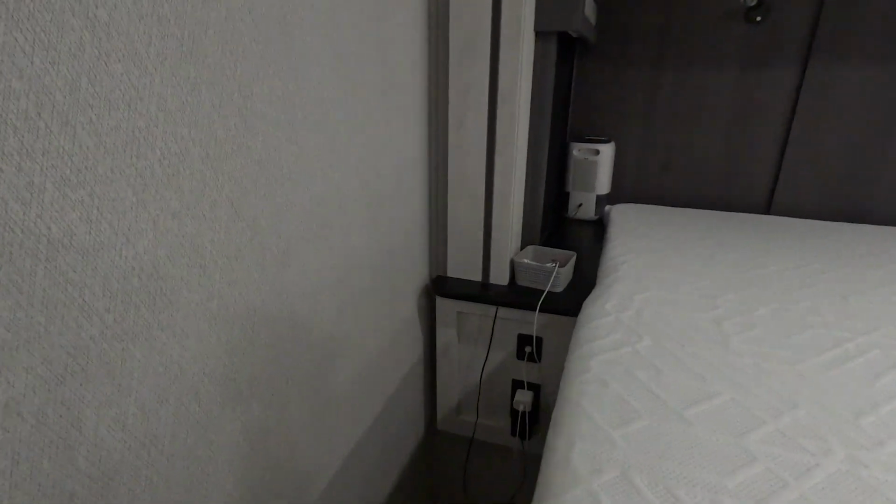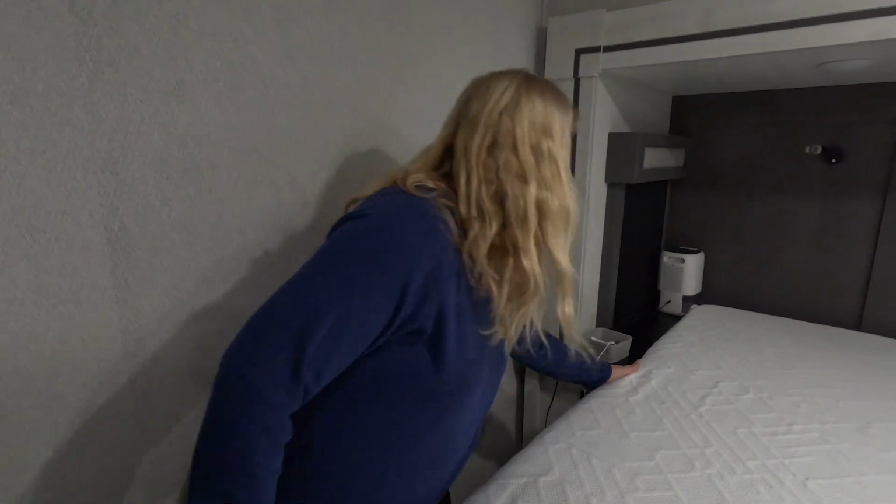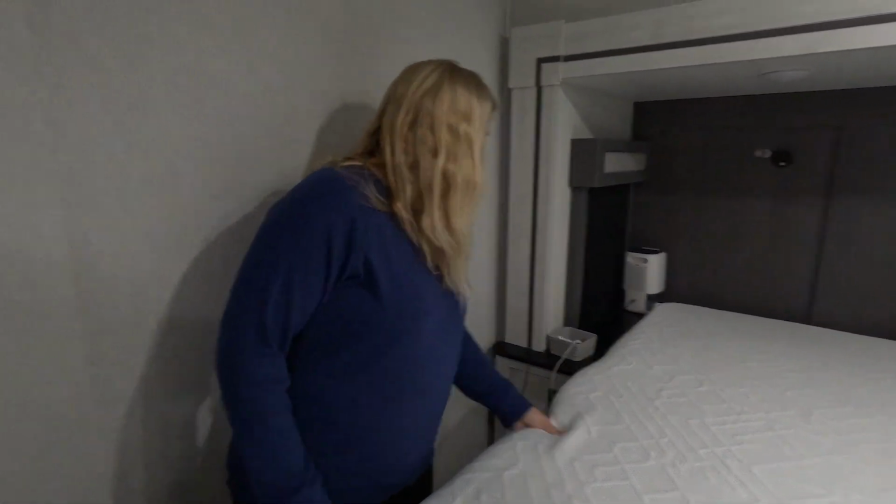And when it came in, it was 72 by 80, which is why you see it puckered there on the side. We have to pull it out every time to make the bed, and there's no room here at all. It's just right there. Now, some of y'all are already thinking first world problems. Woe is them. But sleep is very important.